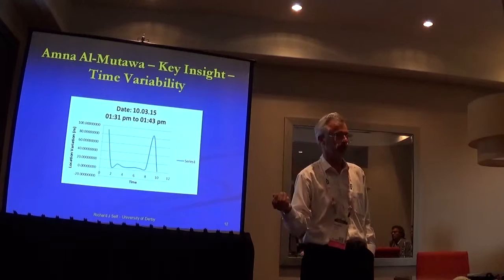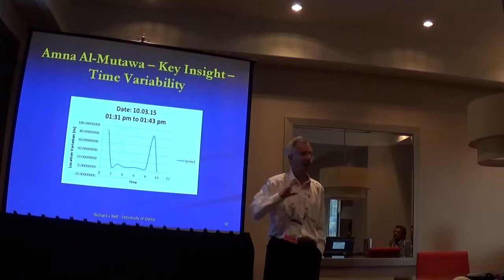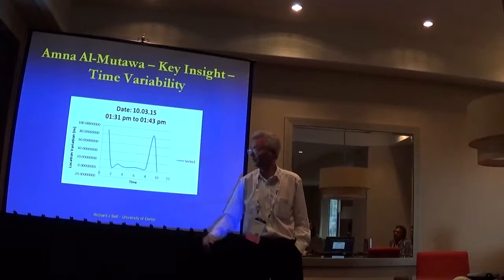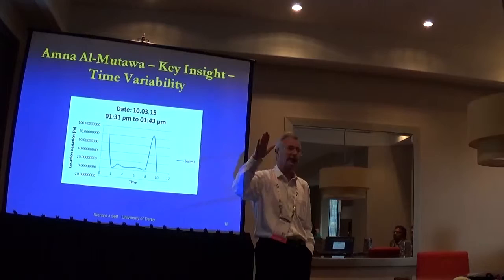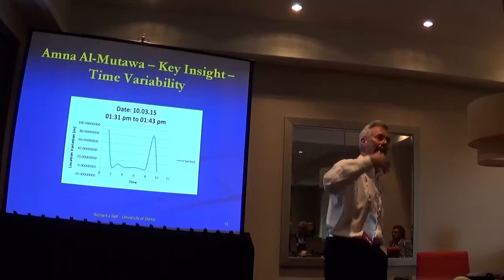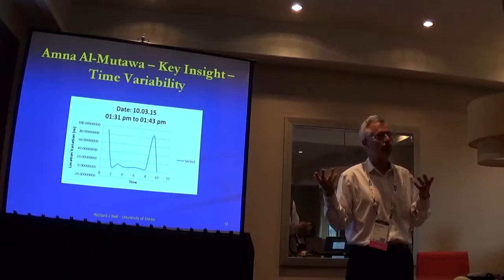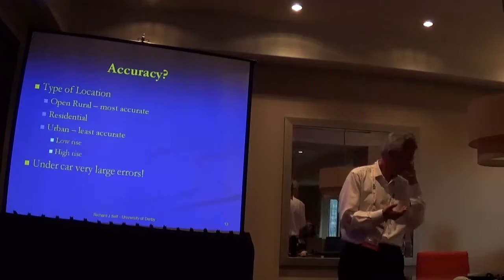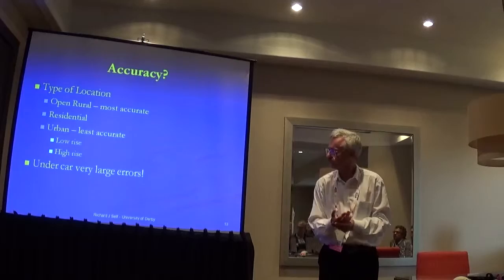This was the other interesting one from Amna. She didn't do 200 different locations — she did about 14 — but she took a photo every minute or so. The profiles are all similar: they start off badly, drop to a reasonable level of accuracy, then every now and then there's a huge blip. The satellites you're tracking are going from high to low angles, so there's more and more air and water vapour in between. There's also changing lock as you switch satellites, meaning you don't have a constant location.